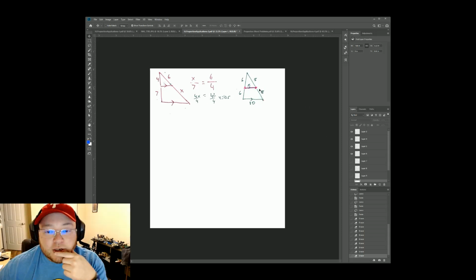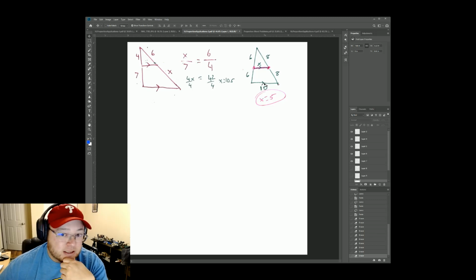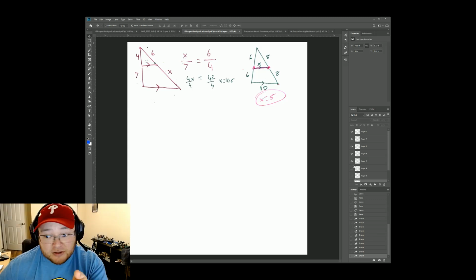And then these two questions, it's kind of a trick. Since that's 6 and that's 6, and that's 8 and that's 8, this line, which is parallel to the bottom, is cutting this triangle exactly in half. This part is 6, and the whole thing, 6 plus 6, is 12. This is 8, and the whole thing is 16. And so if this line is parallel and it cuts the triangle in half, that middle line is always exactly half of the bottom. So if it cuts it in half, it's going to be half.